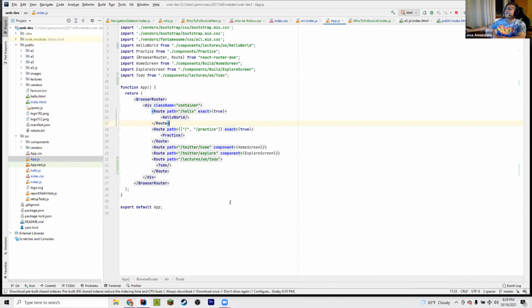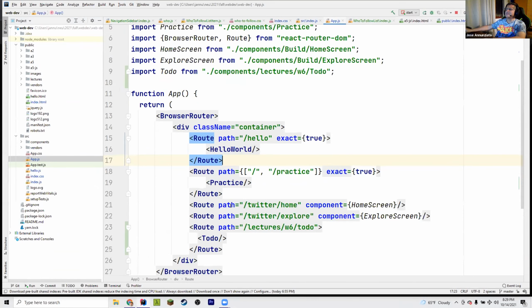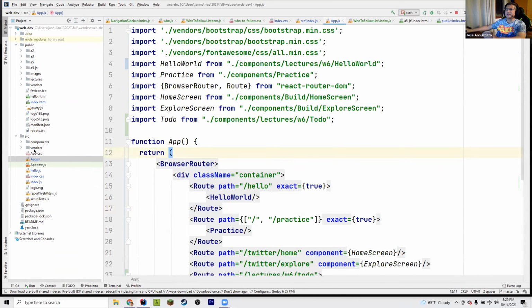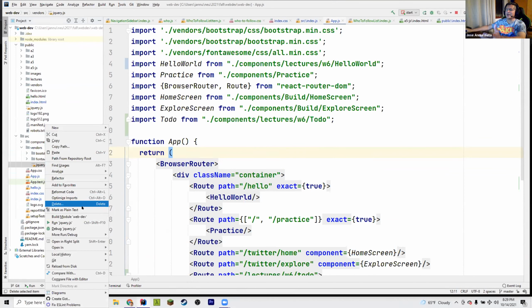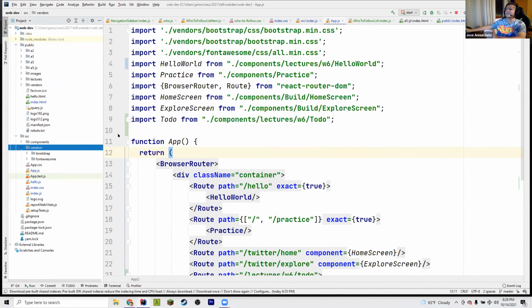Oh, yeah, I'm loading it here in app.js. In app.js, what I did is I moved the vendors over to the source directory, and you have Bootstrap and Font Awesome. Well, I don't need jQuery, right? I can remove that.